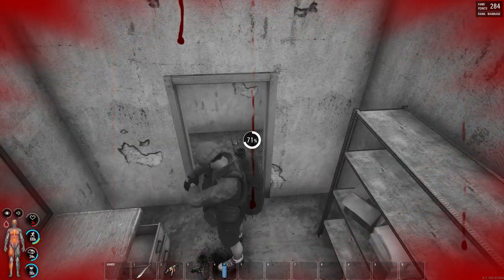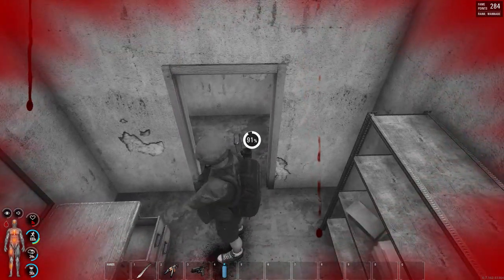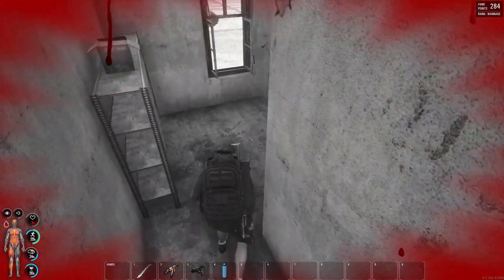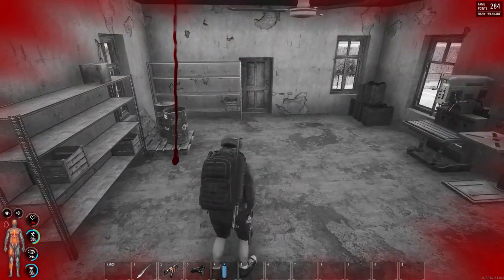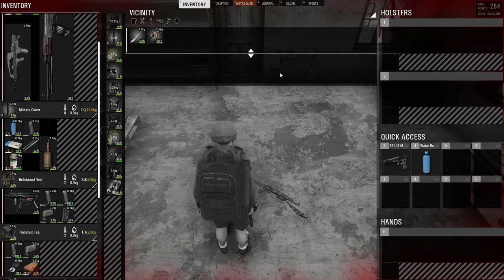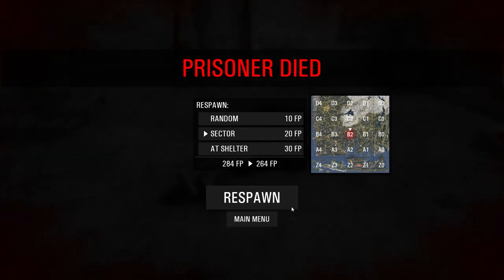Okay, this is fine. This is totally right. You know what? Actually, we're just gonna let ourselves die here. I'm just gonna let myself die here. I'm gonna drop dead right here. Right here is where I'm gonna drop dead. And before I do that, drop those in the ground. And dead. Right, sector Bravo 2. Let's get back to our body.